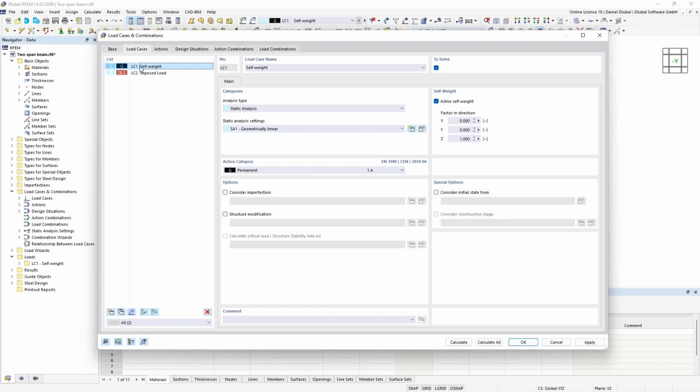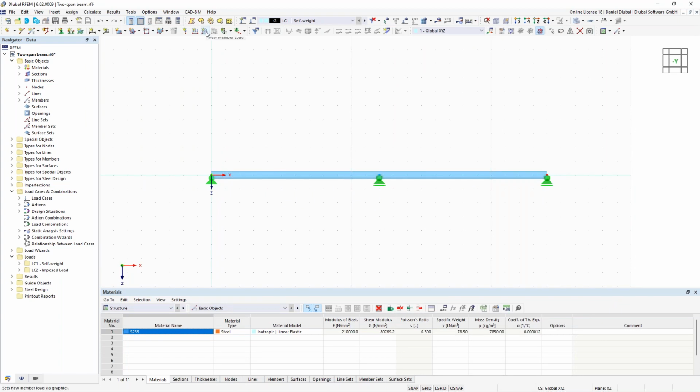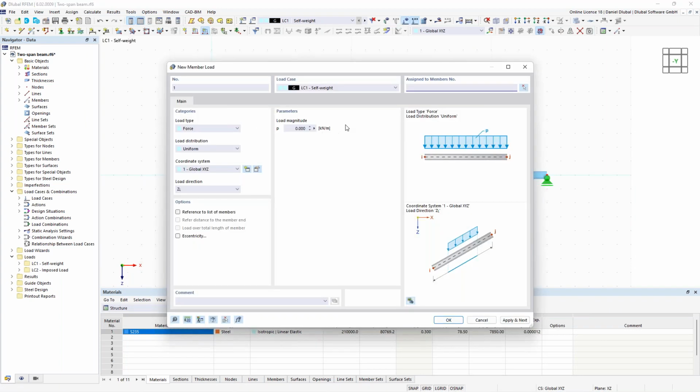So I choose here load case 1, then it jumps to this load case and I apply the loads. We have distributed member loads. So I go here again to the symbol bar and insert here a value of 8 kilonewton per meter.